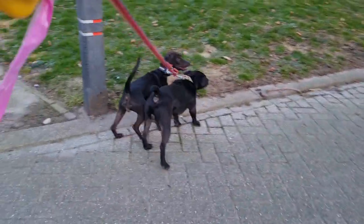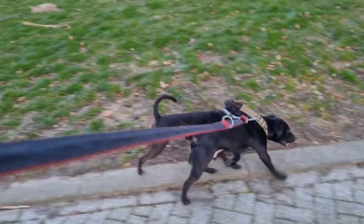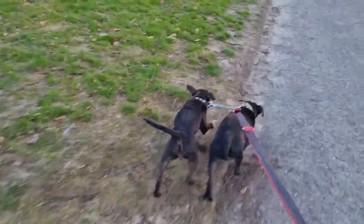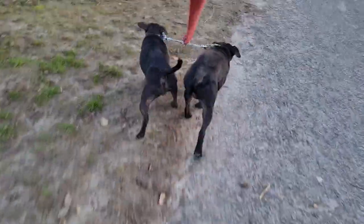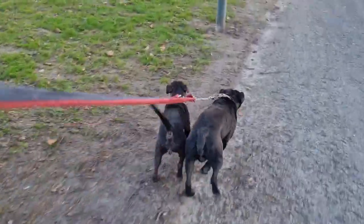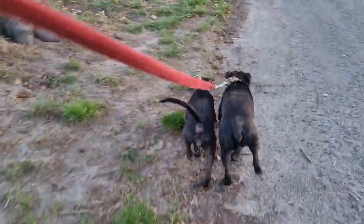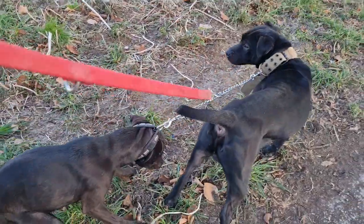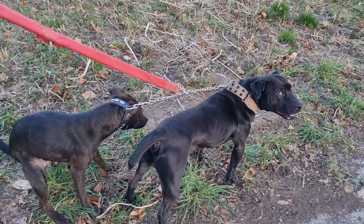So, different horses, different courses, and that should be respected. As you can see, both are very energetic and willing because they have enough energy to do what they have to do. And they have good definition, as you can see, very easily on the hind legs. Of course, it's harder with a darker dog than with a dog that reflects more light, but you can easily see the definition on both.